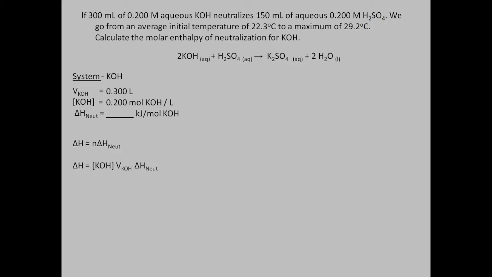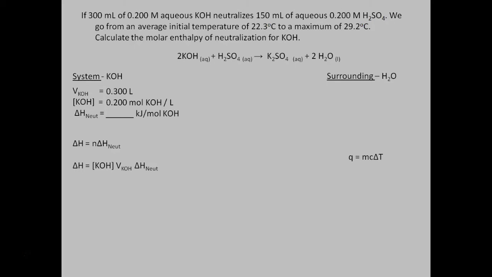Now, because I'm combining my two solutions together, the hydroxide ions are going to combine with the acidic protons to form water. That is my reaction. The potassium ions and the sulfate ions are spectators, but more importantly, the water molecules that surround the hydroxide ions and the acidic protons are going to be my surroundings, because that's what's around the particles when they interact. And so the water is what's going to absorb or release the energy during this chemical change.